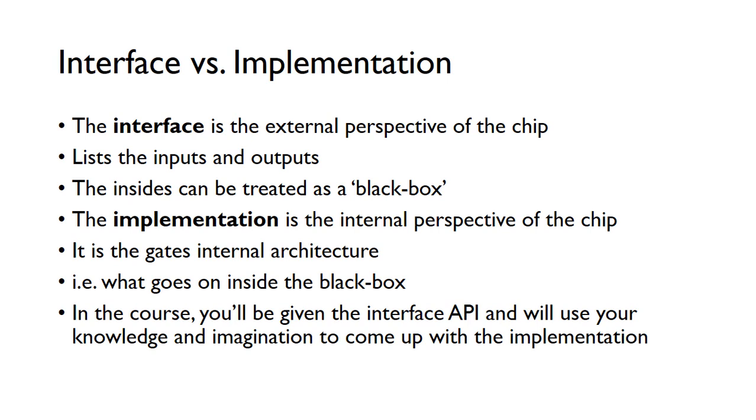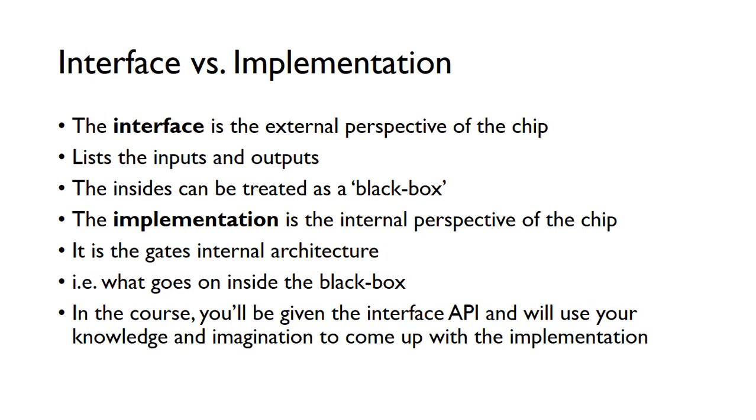So the interface is basically the external perspective of the chip. It's the external inputs and the external outputs. When you look at it this way, once you know the interface, you can basically treat the inside as just a black box. Once we've designed it, we don't actually care about the implementation. The implementation is just the internal perspective of the chip, so the actual architecture of the gates that make up the chip, and what's going on inside this black box. So when we're actually designing the chip, we're designing the implementation.